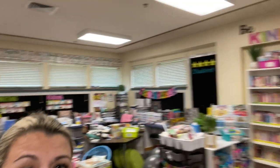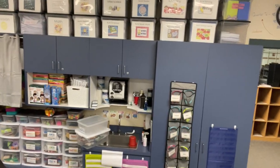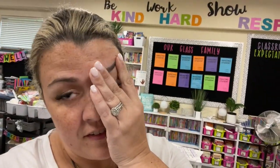So the biggest thing I'm gonna do today is I'm changing the way I file. I'm trying to go digital the majority of the time, but I still have a love for paper. Currently I store all my materials in file boxes up top of my cabinets. I have them for the months of the year and then each subject category. And some subjects have multiple bins. And it's just kind of cumbersome and it's full of stuff that I don't really use because in theory, I don't get to everything. So I'm gonna switch to a binder system, a binder a month.